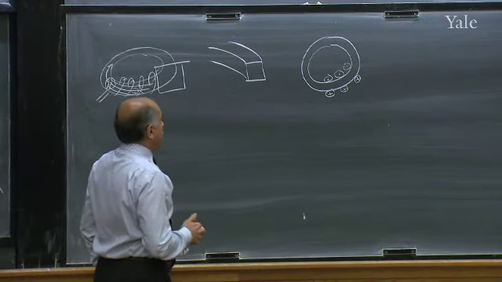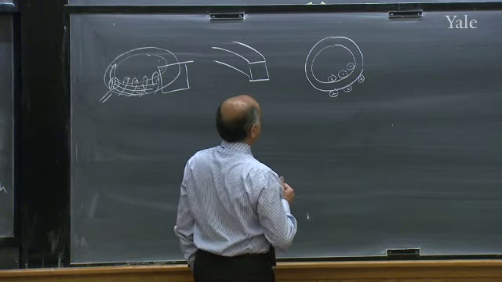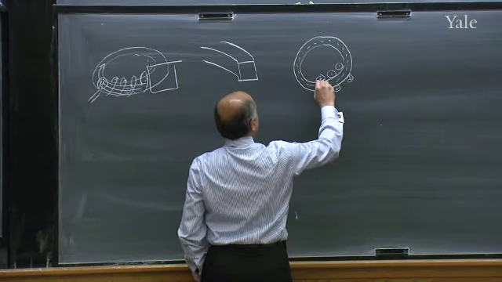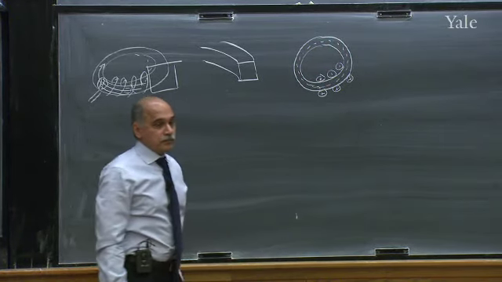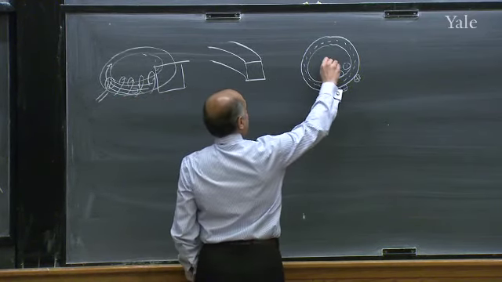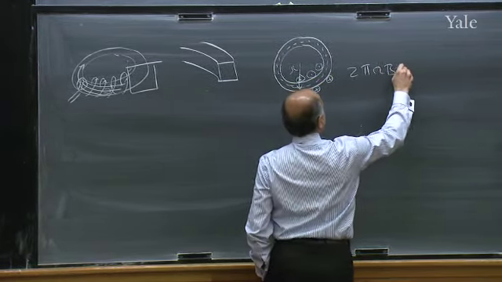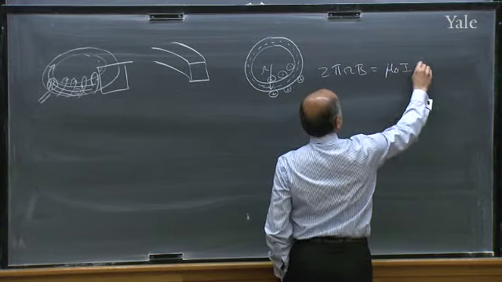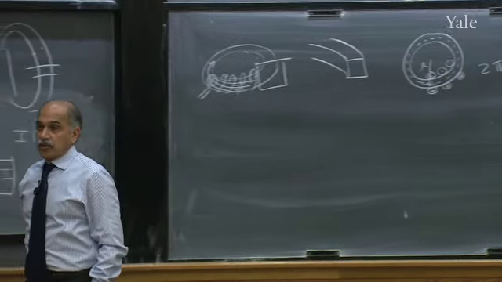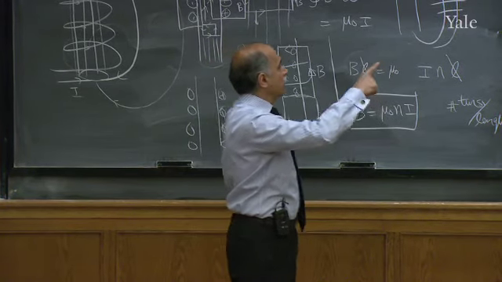Okay, maybe you could do that, but here is the general consensus: 9 out of 10 physicists use this contour. It goes like this. That's going to be the Amperean loop. Then what can you say? The loop has some radius r. So once again, 2 pi r times B is mu 0 I times the number of turns altogether in the solenoid. You understand? Because this loop cuts through every turn of wire.